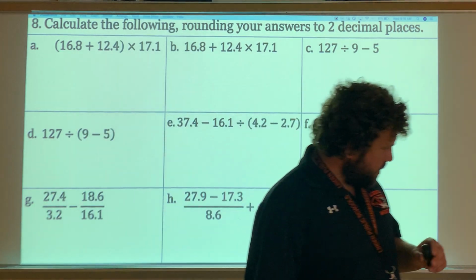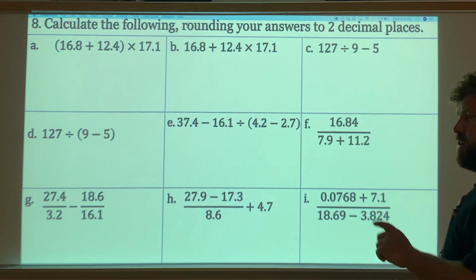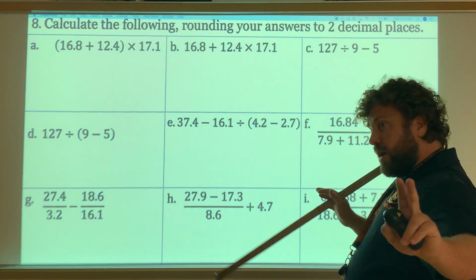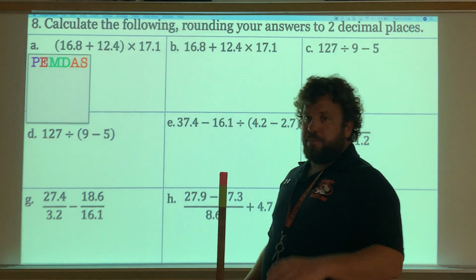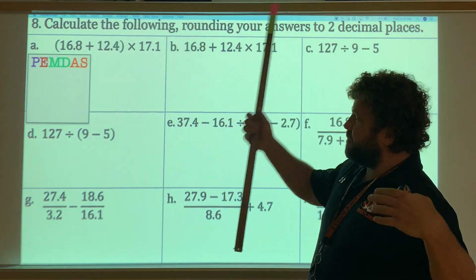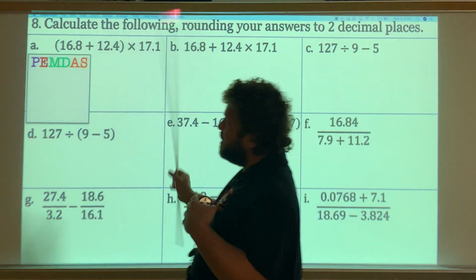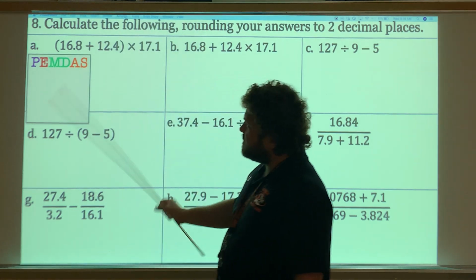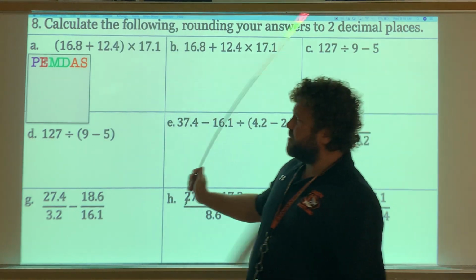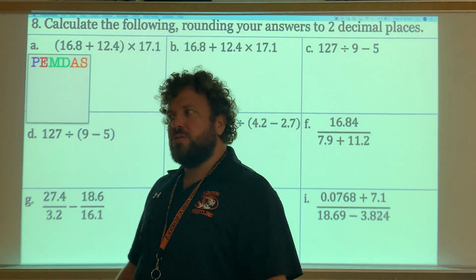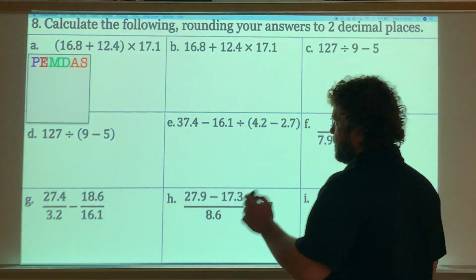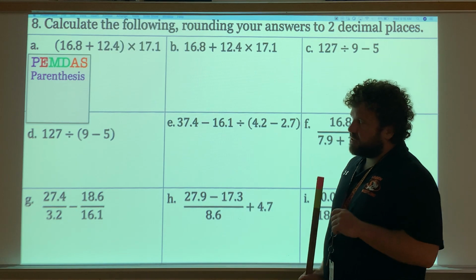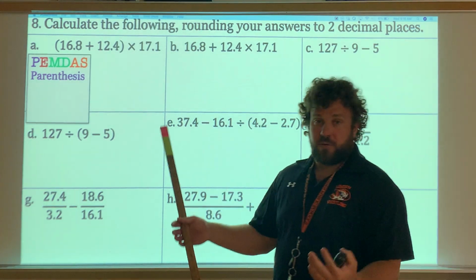So, in order to do a problem like this, you have to remember something. I know you guys all remember this, but I'm going to put it up here anyway. It's called PEMDAS: Please Excuse My Dear Aunt Sally. This is used all the time. I teach calculus and always write this on the board, because sometimes students just forget. The P is the first thing, parentheses. So anything that's in parentheses, you solve first.